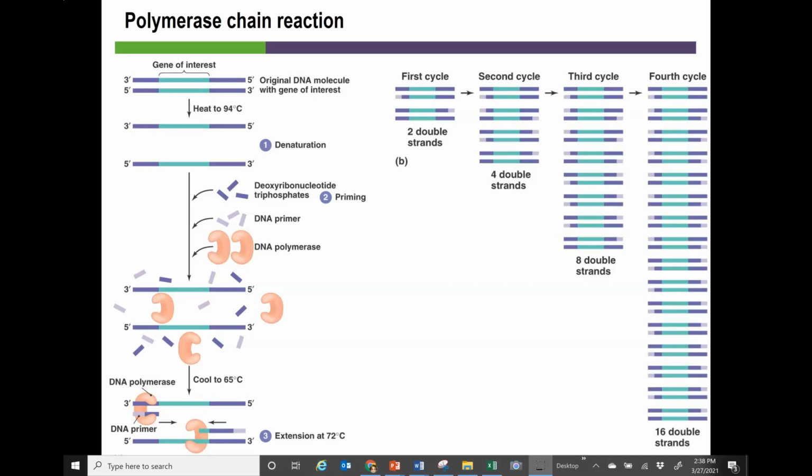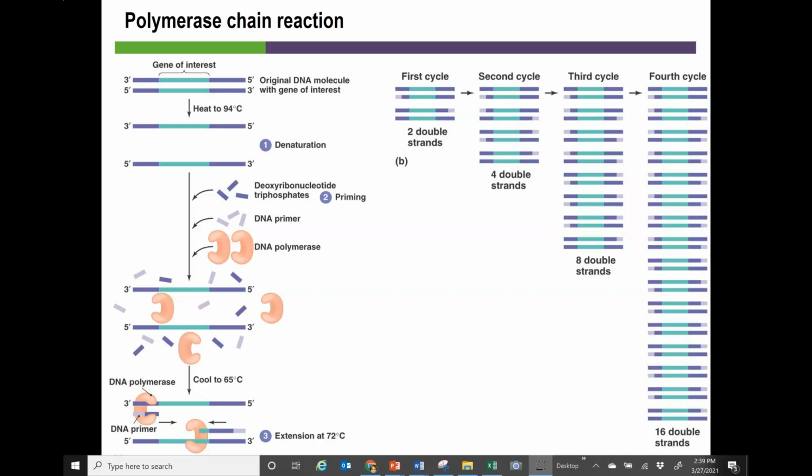Once everything is mixed in the correct amounts, the tube is placed in a thermocycler, which is the machine that can be programmed to go through these temperatures in many cycles, usually around 30 times. The first cycle, you could start from 1 copy of your gene of interest, and when the cycle is complete, there would be 2 copies of the initial template. Each cycle will double the DNA template. In the end of 30 cycles, doubling the DNA in each cycle will permit the amplification of your one template to millions and millions of copies. That's PCR in a nutshell.